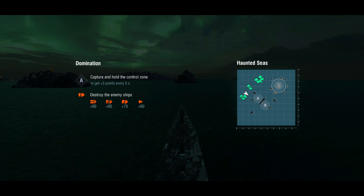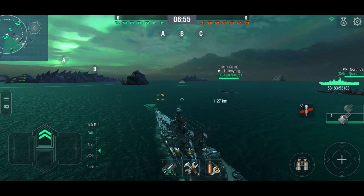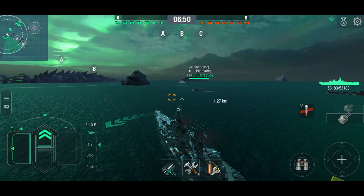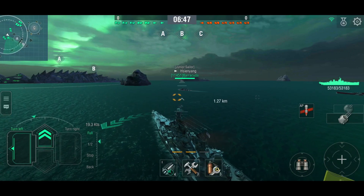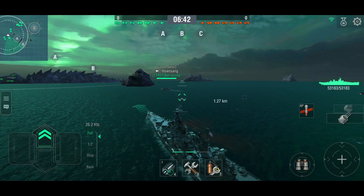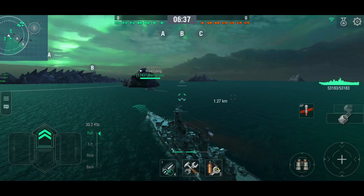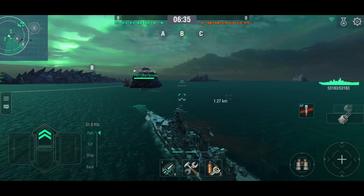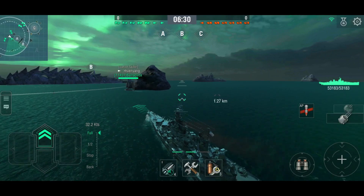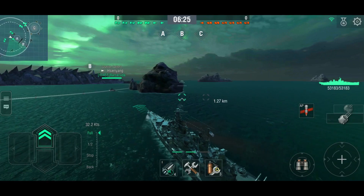We do have two destroyers on our side and a couple of cruisers so I'm not afraid of the Kiev, but I have to watch out because even top tier the armor means I have to be careful with positioning. We're spawning at A, so I'm going to rush towards A cap and see what comes around the corner. The mountain in the middle allows you to reposition and disengage if you need to. Look at the speed of this thing — she is definitely very maneuverable and quick.